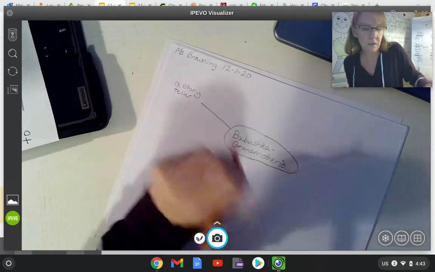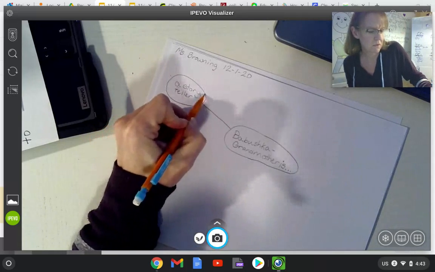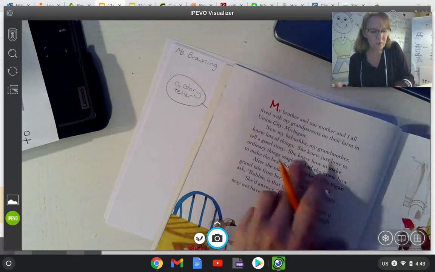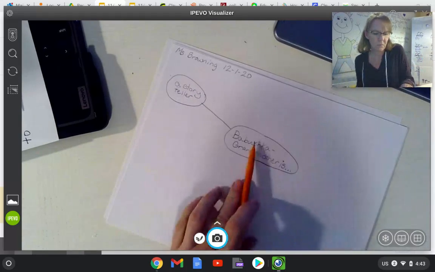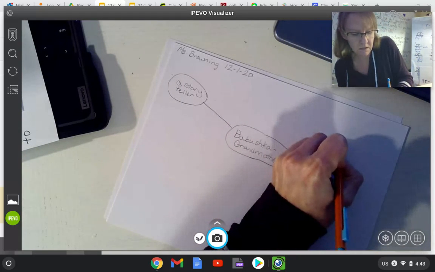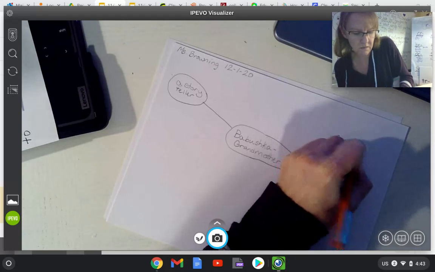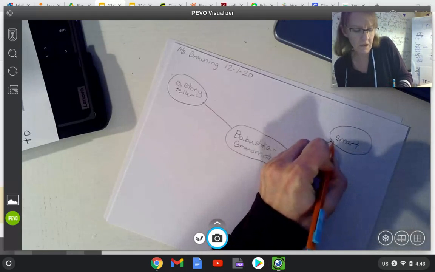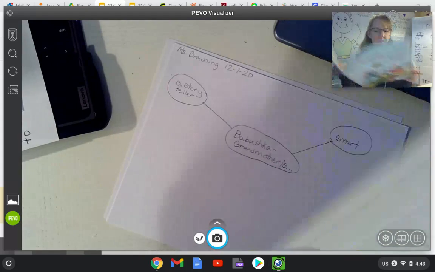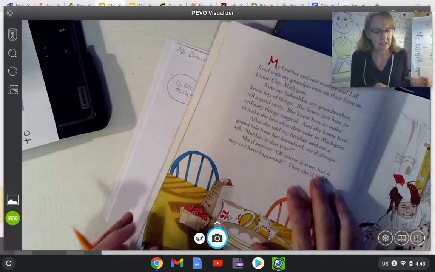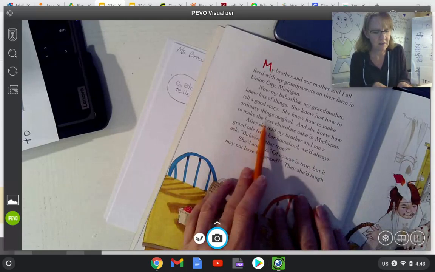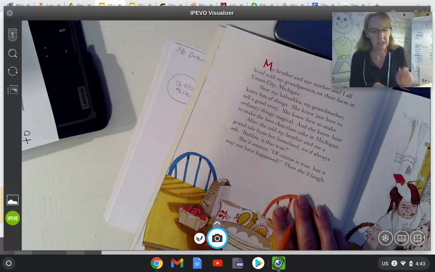See how I'm writing the words, and then I'm going to do that. I'm going to put that she is smart because it says she knew a lot of things. So Babushka, grandmother is, I'm going to go over here, smart. Because it says she knew a lot of things in there, so she's pretty smart. I'm thinking, too, that she is a good cook, right? Because it talks about that chocolate cake, the best chocolate cake in Michigan.